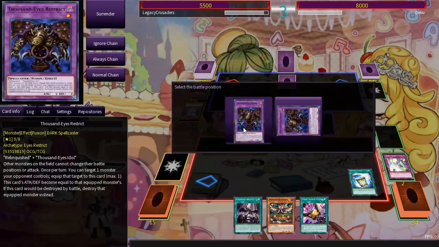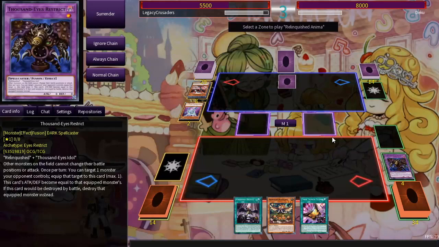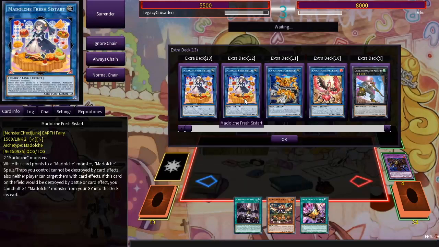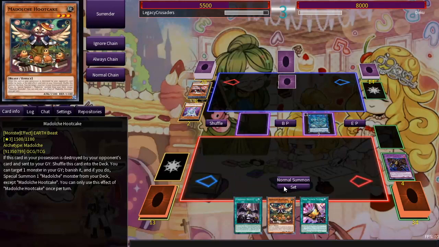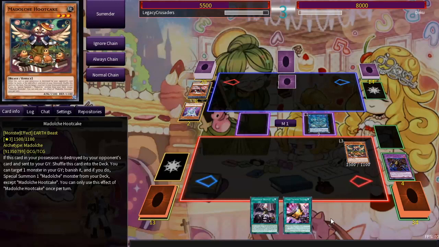Yeah, which is... it doesn't really matter, I guess. Then we can Anima, and still doesn't really matter where he goes. Well, I mean, the Sistart can't be made in this play. I technically can, but it's not going to be useful. So, yeah, the Hoot Cake. And now we just pray that they don't have a Overflow. Yeah. As they flip it over.